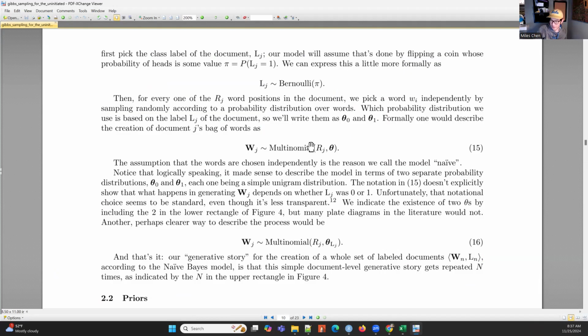But if there's, say, 10,000 words in our vocabulary, this is a huge candy jar with 10,000 different words and maybe a million pieces of candy. The word "the" shows up a whole bunch of times.